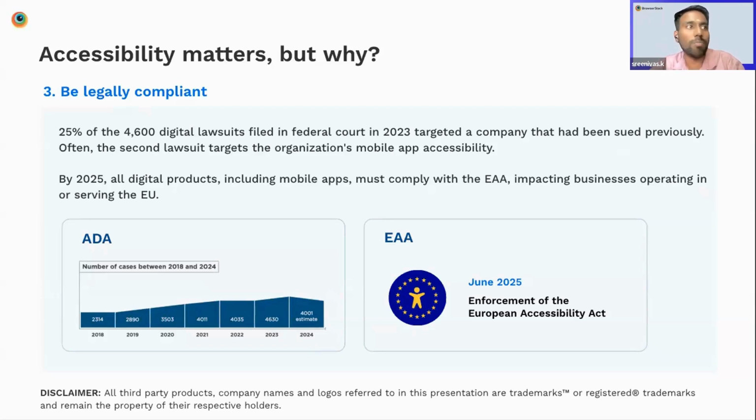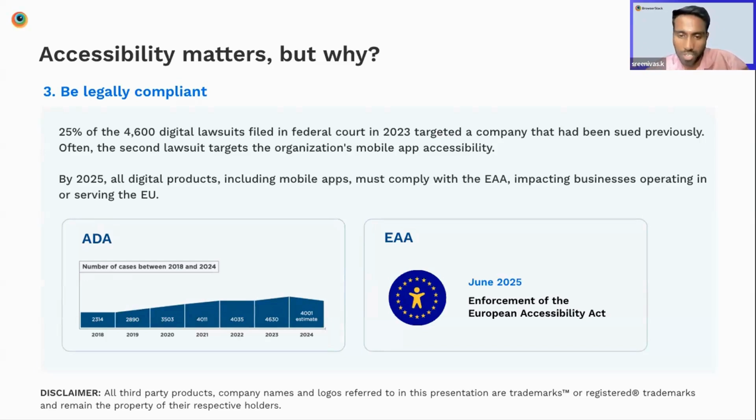And so that is a regulation part of it. And so these are the obvious reasons why you should be making your websites and mobile apps accessible. But these are not the only reasons, right? It's just beyond that. There is not only a business aspect to it, there's also the ethical way of thinking about it. We just need to ensure that everyone is able to use your product, be it a mobile application or website.